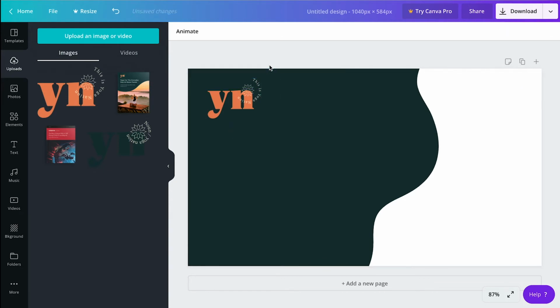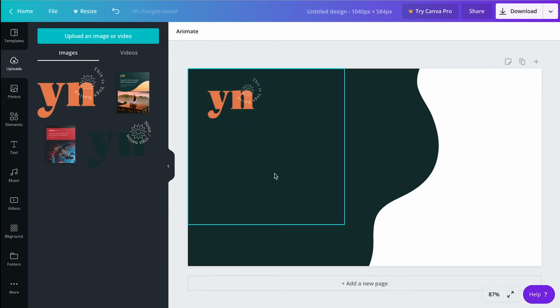I want to point something out. If you are going to be designing inside of Canva, or just in general, even in Photoshop or Adobe InDesign, anything really, it's important to have your logo be legible. Now the YN is very legible, but this little element going on here is not so legible. So for this example, I'm just gonna run with it, but always when creating a logo, legibility is key, right? Legibility, legibility, legibility.